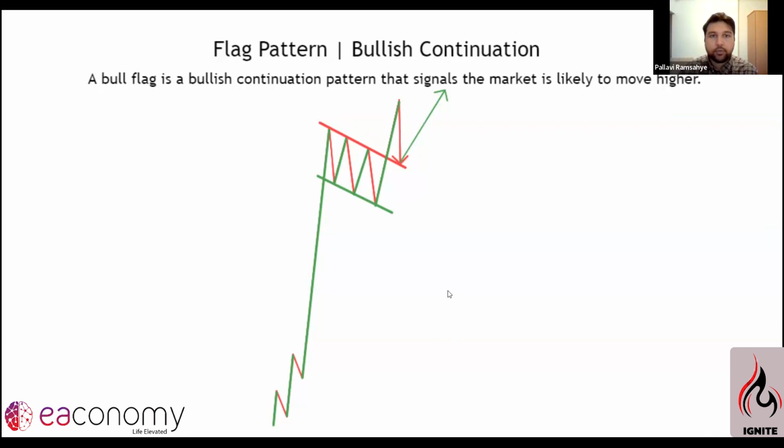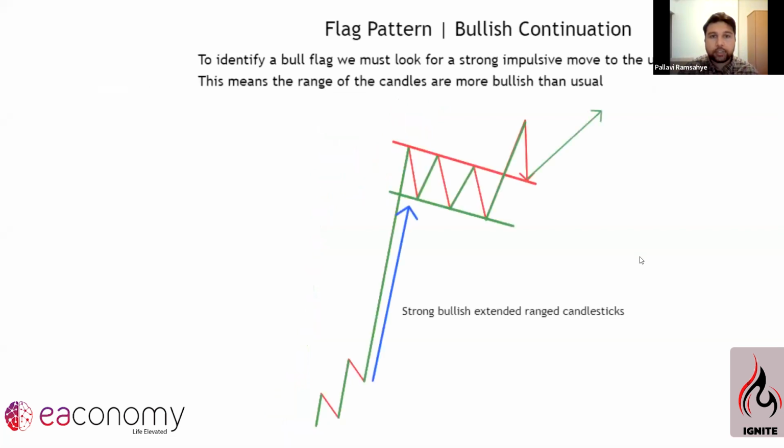So when we're looking for the flag patterns, we want to first establish the trend, okay? And then we want to try and identify which flag we're looking for. Is it the bearish or the bullish? In this instance, we're looking at the bullish one. So we're looking for an upward trend to start off with, okay? And with regards to the distinguishing factors, the characteristics that the flag has, the first one being a strong impulsive move, right? So that's the first thing that we'd be looking for.